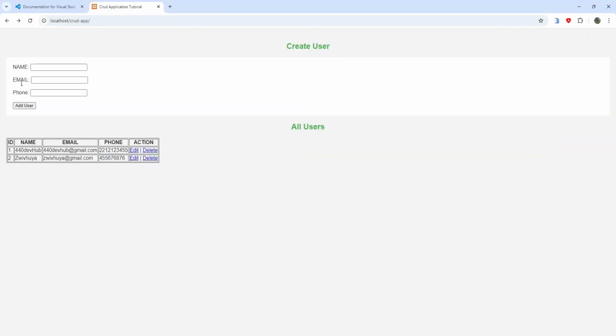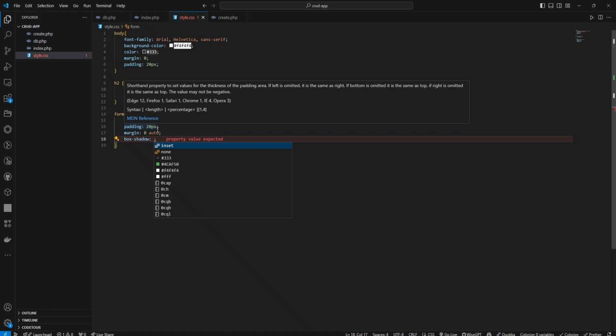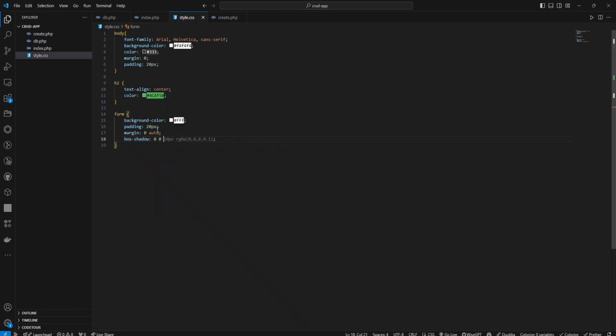Okay, so we can see now the form is starting to look better. So give it a margin auto, and then let's give it a box shadow. Going to say 0 0 and then 10 pixels, and then RGB.